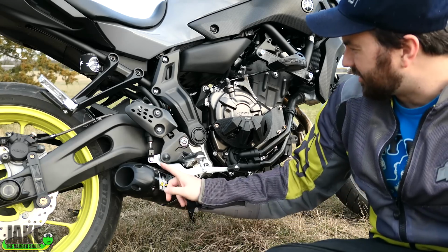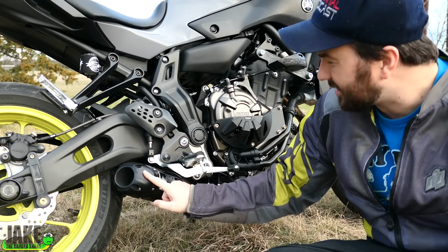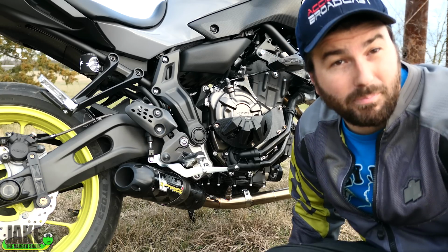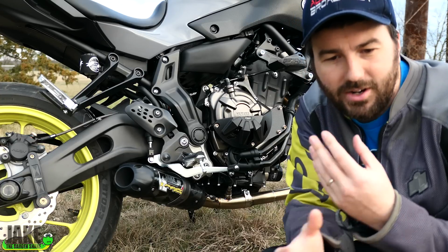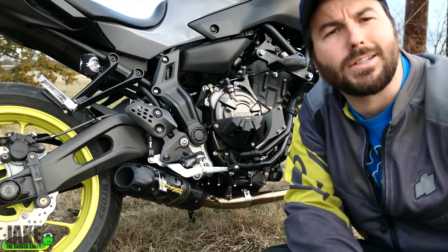I know a lot of people were saying this carbon fiber is fake. That's not true. This end cap is magnesium. It's not plastic. It's not cheap. I'm baffled by it. I think the problem is that people hear information like that and then just take it as they're trying to absorb their own stuff and trying to learn knowledge about bikes, and then they just say it with authority of, yes, that's a shitty exhaust.